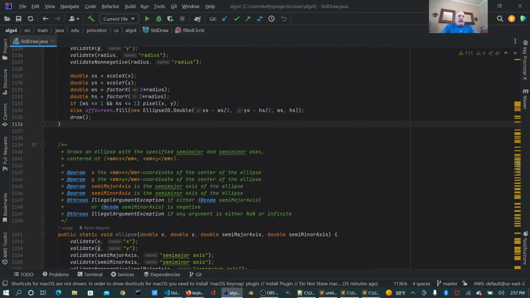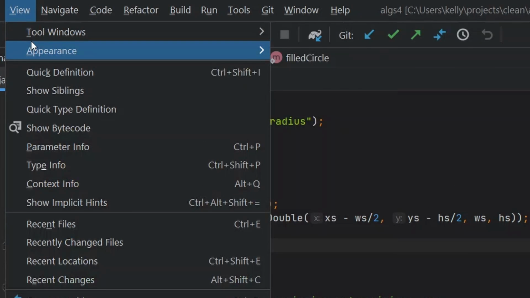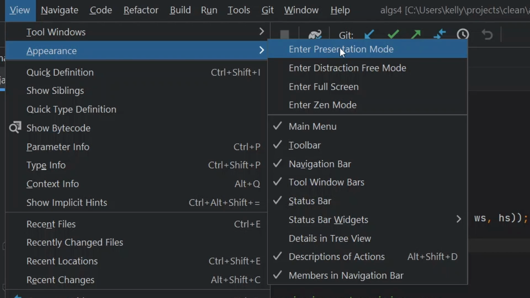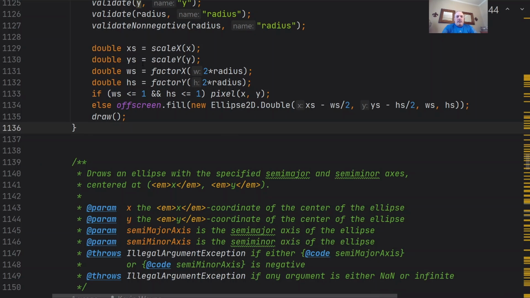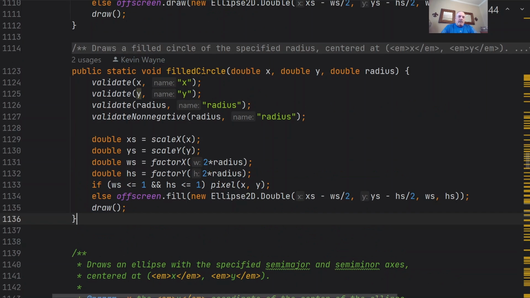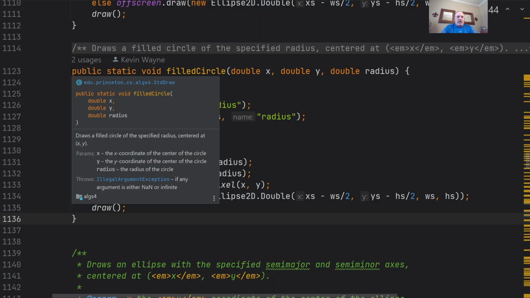So if I'm looking at IntelliJ, for example, the code here, if I'm just looking at it in this video, it's still kind of small. So what I can do in IntelliJ is I can go into presentation mode, which actually increases my font size to 24 point and gets rid of all the other docked screens around the code, so that all you're looking at is the code. This makes it really easy to see, and it should even be visible on a mobile device.